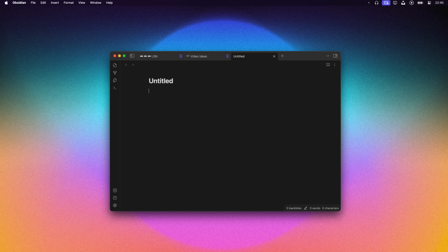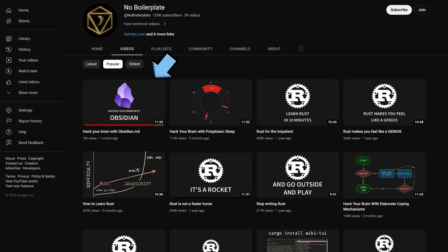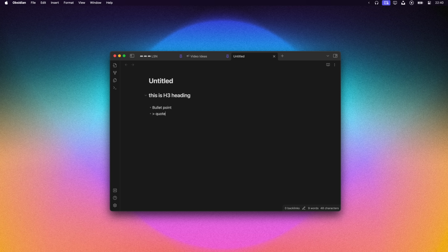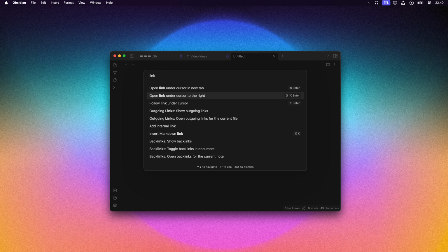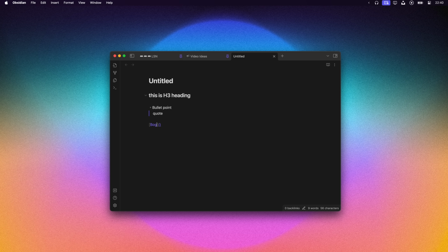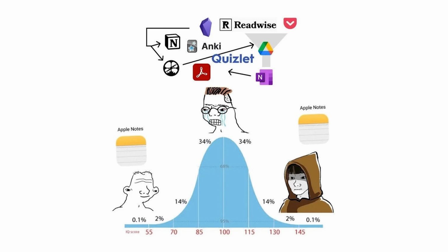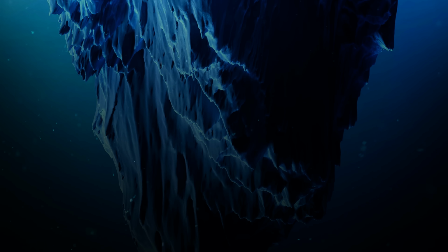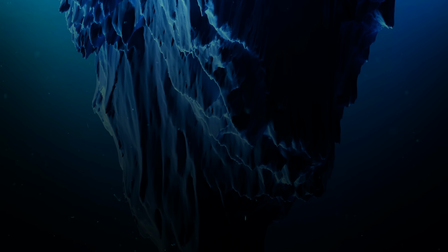Obsidian. I heard about Obsidian many times, but never actually downloaded and tried it. And there was one YouTube video that finally convinced me. So I got it, and although I'm not a super advanced note taker, I'm enjoying it so far. It has a nice, clean interface, and the fact that all the notes are stored on my computer as plain text files, which is super future-proof because all computers can read plain text files, is what really got me into it. I'm proud to say that I'm now in the middle of the bell curve. We're now almost at the bottom. Let's go down even more.